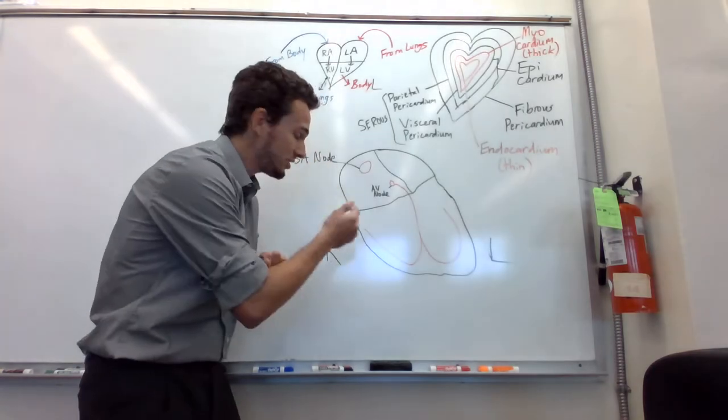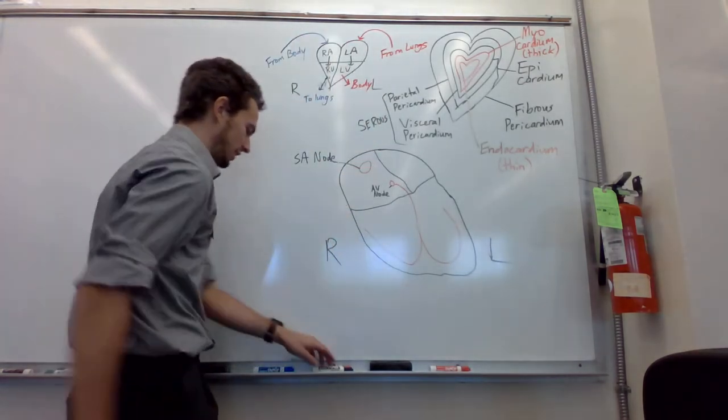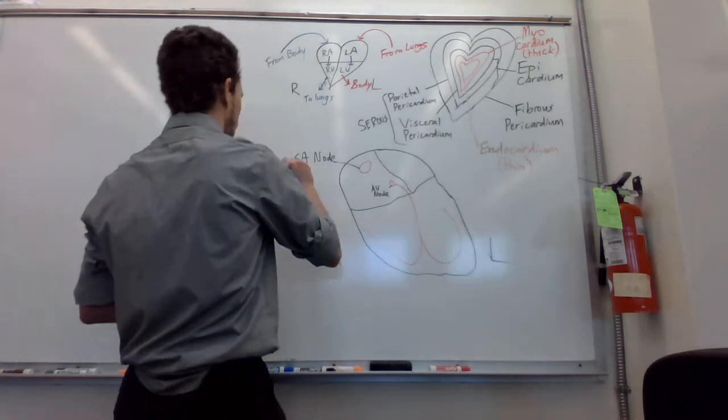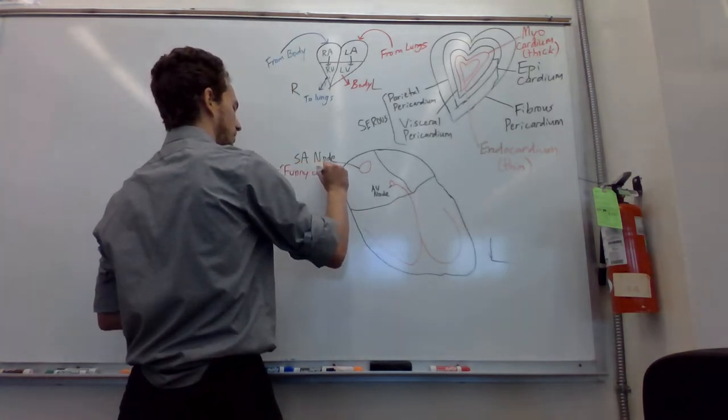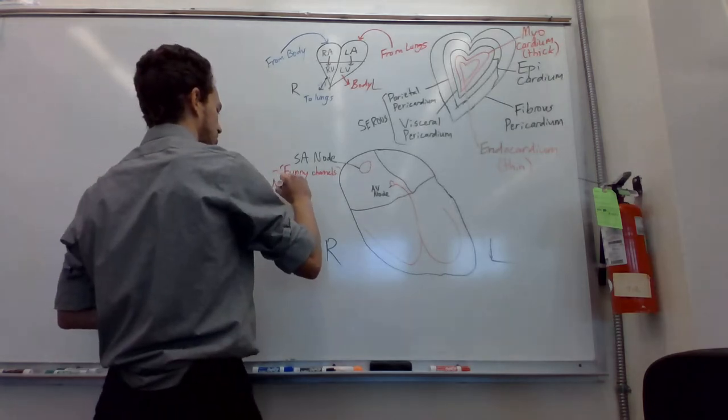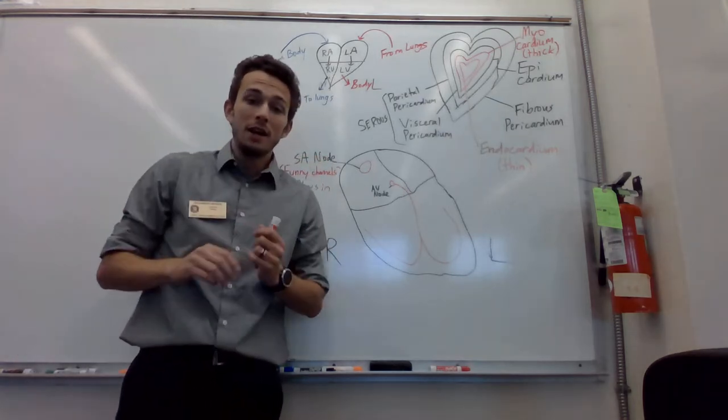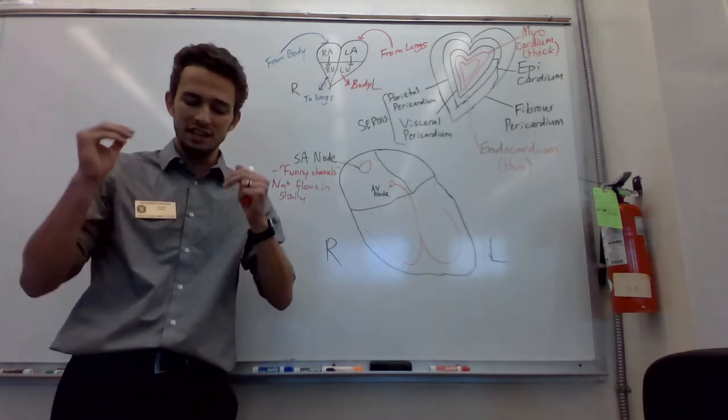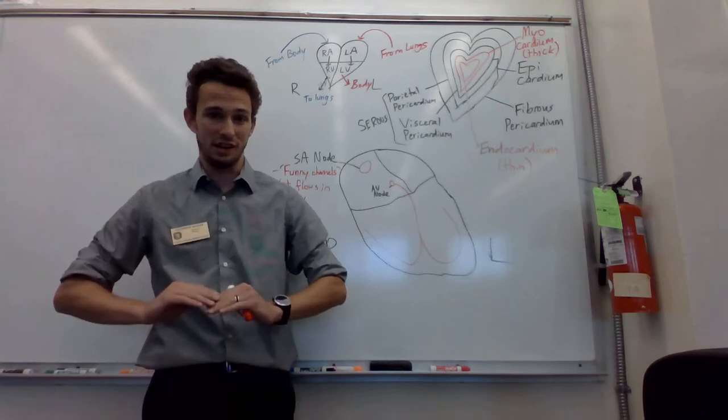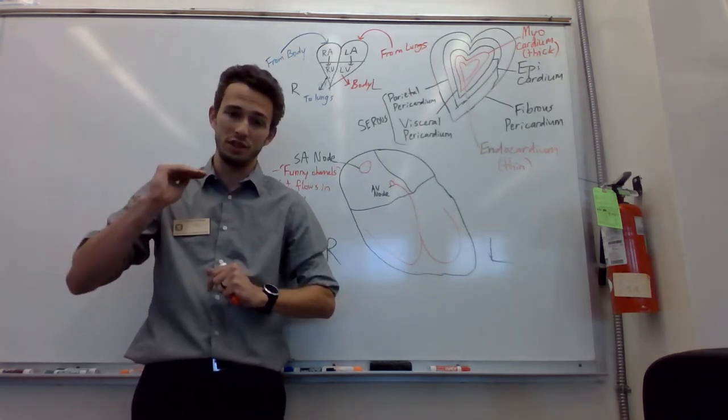With the heart, it does it by itself. It conducts these action potentials by itself. And it happens in both of these nodes, but primarily the sinoatrial node. So this sinoatrial node will have these things called funny channels. These are in the membranes of their cells. And it's going to allow sodium, positively charged ions, to slowly flow in. So sodium flows in slowly. And once it flows in, usually the pacemaker inside the membrane, it's a negative charge. Usually I can't remember if it's negative 90 or negative 70, but it's very low inside the cell. So if sodium, a positive ion, is flowing into the cell, it's going to make the cell more positive, which will make it reach what's called the threshold potential.